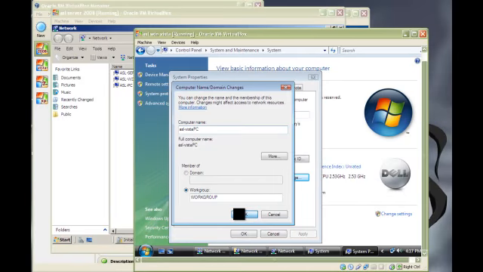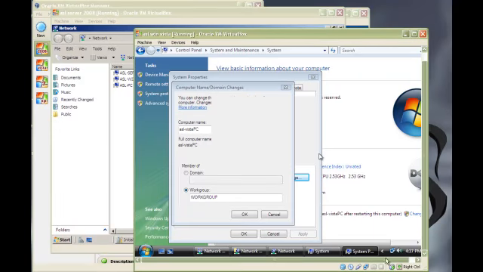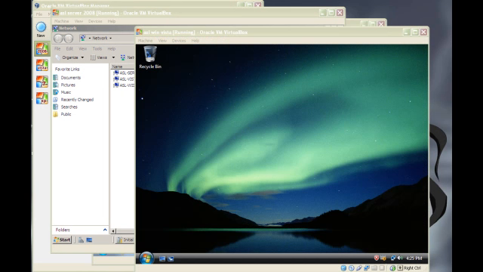You press OK, wait for it to accept, as well as ask you to restart your system, and you press OK.